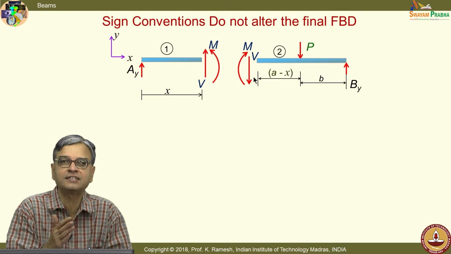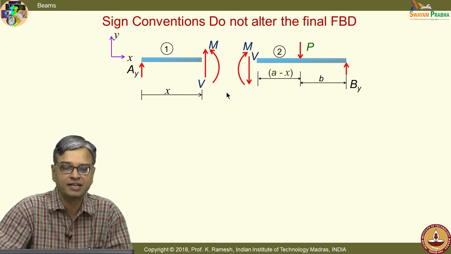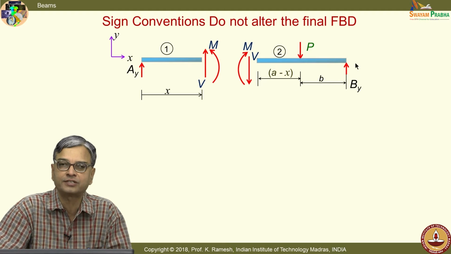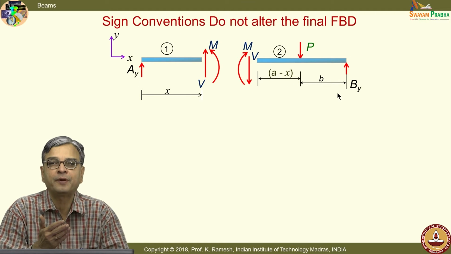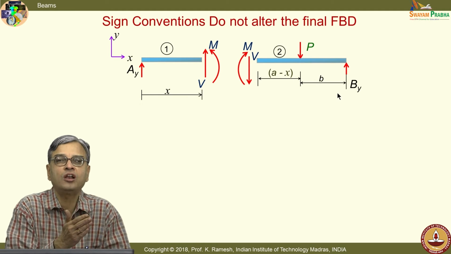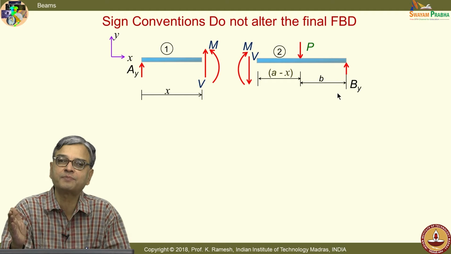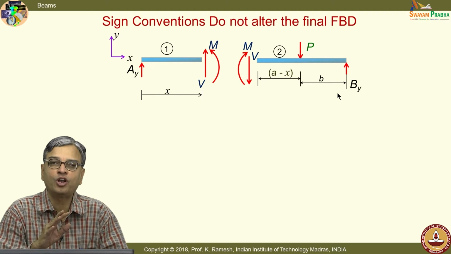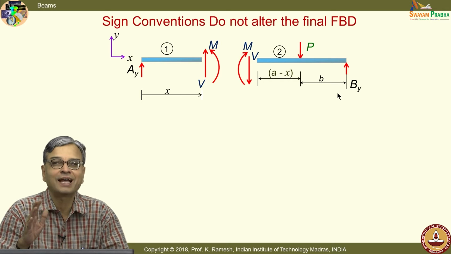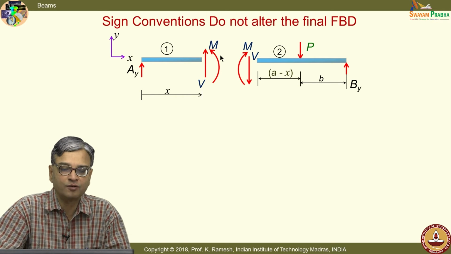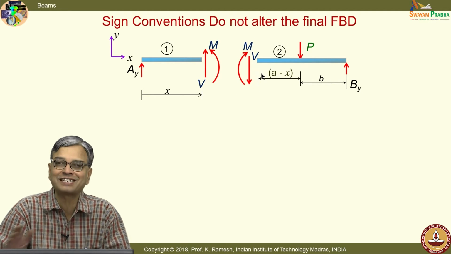See, in this specific case, I have taken a section and analyzed the left portion and right portion. In an actual problem, depending on the complexity, you may solve for certain portions of the beam from the left, certain portions of the beam from the right. Unless you follow a discipline, your answers will be different in the form of signs. So, it is more of a discipline. So, the idea is, once you assume in one section, by Newton's third law, automatically what you have to assume for the other section is fixed.